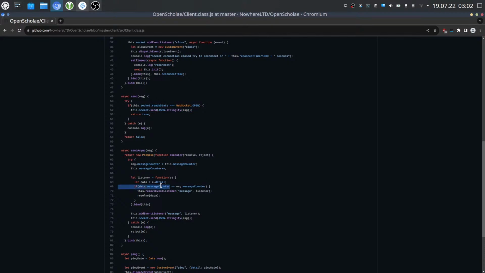We add a message counter, and the server provides us a message counter back, so we can await a single request. And the server must handle it first and then give us the details back.